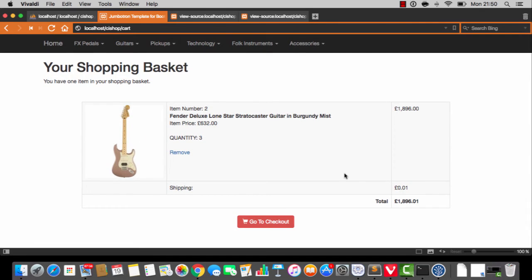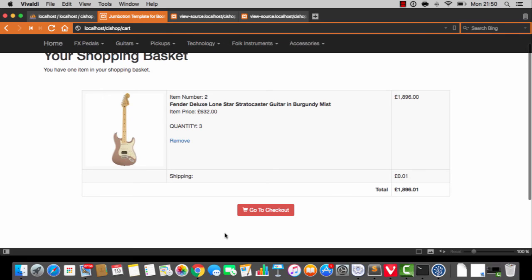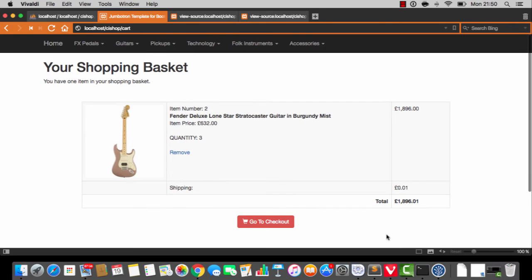Now, in a real shop, I would have some little icons here with credit cards and whatnot, and I would have a message that says all payments are processed through PayPal, and then a message underneath that says no need to have a PayPal account, all major credit cards accepted. A lot of people mistakenly think that you need a PayPal account to pay with PayPal, and it's not true.